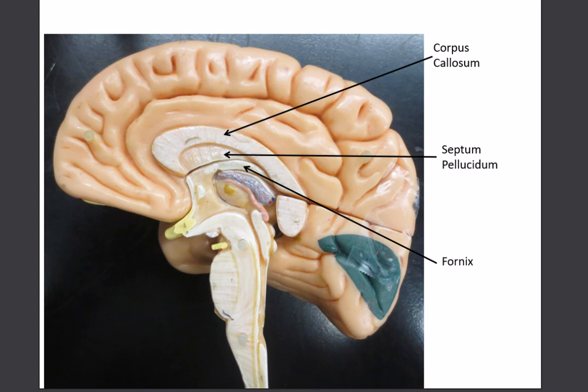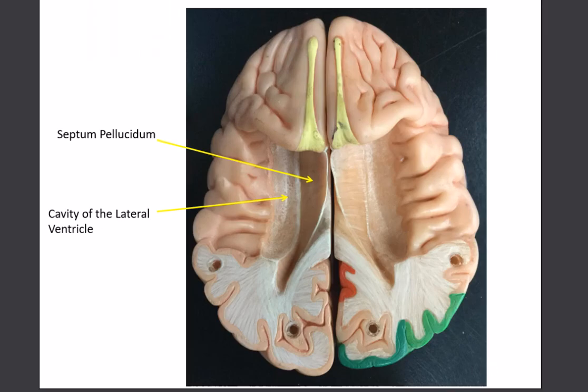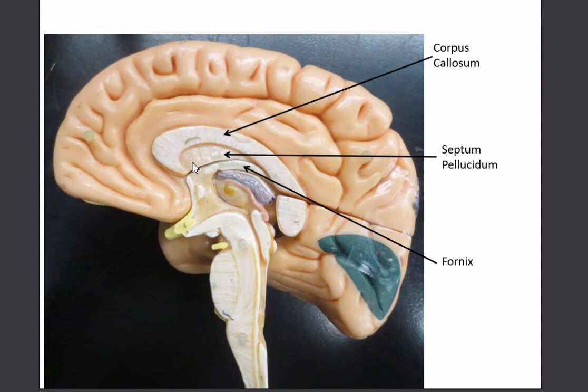I took a model and turned it upside down, and I took out some of the lower parts so we could look into these ventricles. So we can see here, this is the right lateral ventricle. Here's the left lateral ventricle. Now if I slice the brain away here in the middle in the longitudinal fissure, right up here, this wall would be the septum pellucidum. That's where if I took my probe and poked it in, we would now be in that lateral ventricle. So this is just a different way of looking at it. I would never ask you on a practical to identify it that way. I think that would be a little bit more difficult. But you should know this wall right over here, the septum pellucidum, is the wall of the lateral ventricle.